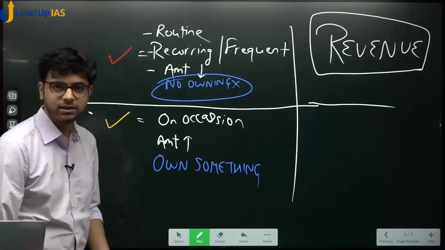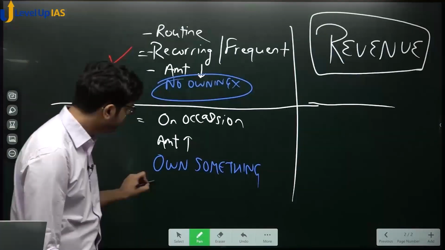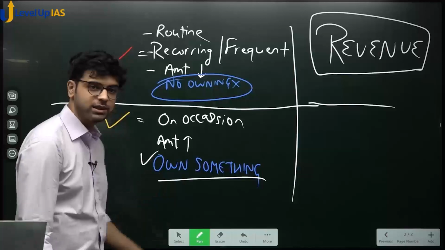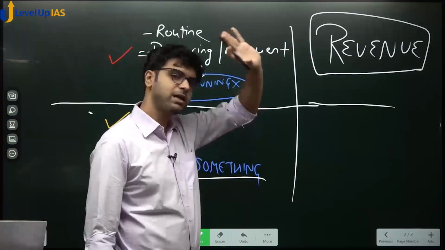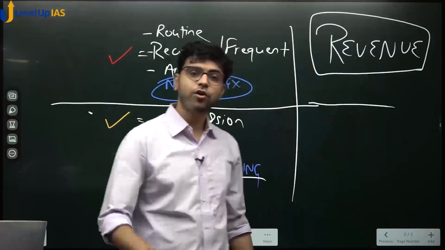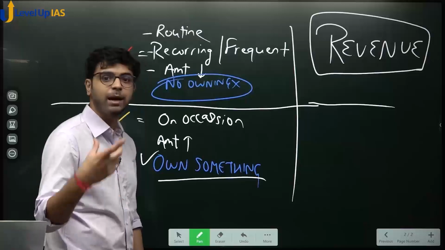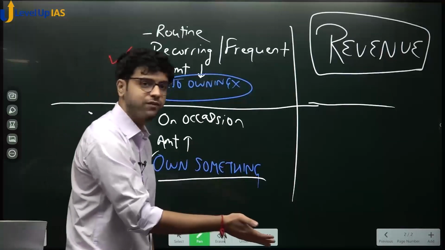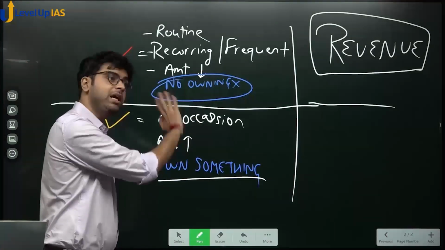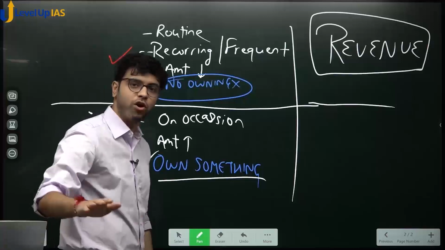Now coming to this. These are big. These are on occasion. The amount is huge. It leads to owning something. Remember revenue transactions, compare it with the consumption, the C plus I plus D consumption. Now we are talking about investment. What were those goods called? Capital goods. Investing in capital goods, because it was a big amount. You buy a new machinery. You don't buy a new machine every day. It is on occasion whenever you need, and it leads to owning something and it gives you benefit for a long time. Yes or no?